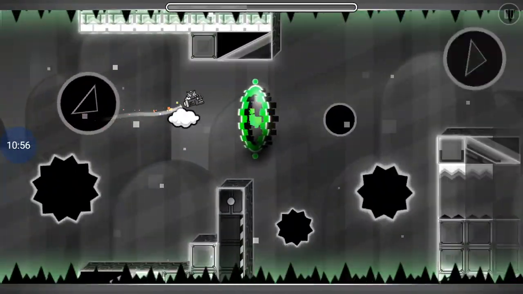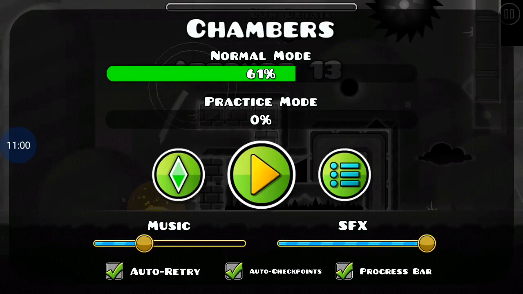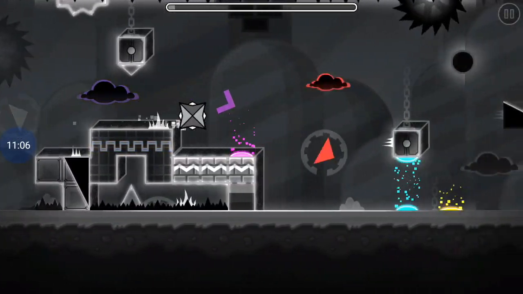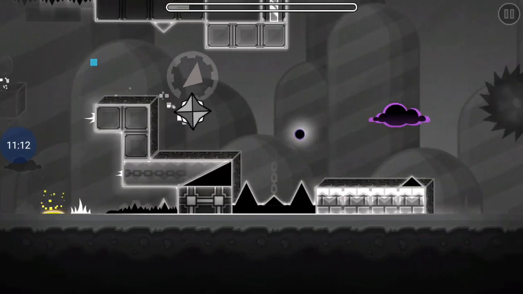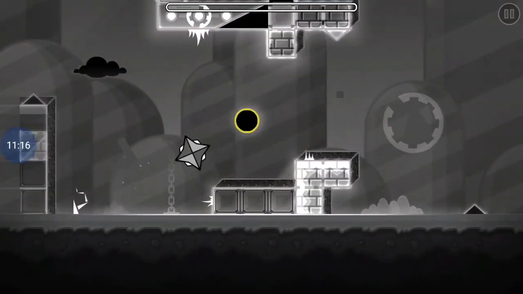I love how it's also black and white, like the level. So it puts into my character. Look, I'm black and white as well. It means I have no color. I could probably get that coin. I've gotten it like a billion times. I just stopped for some reason.